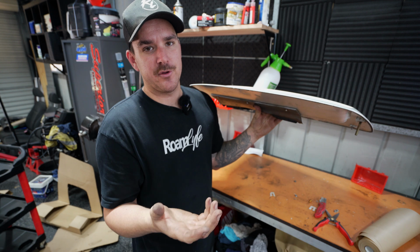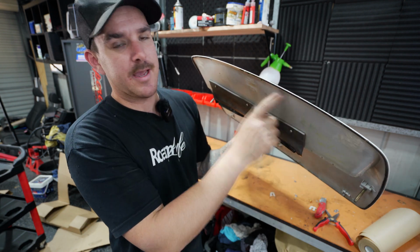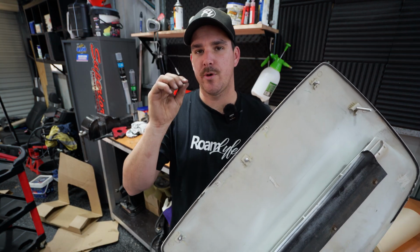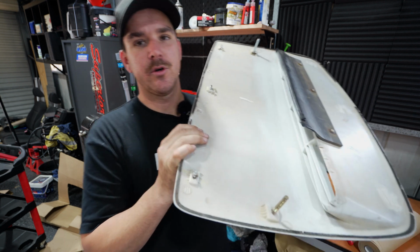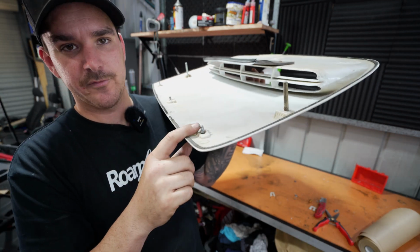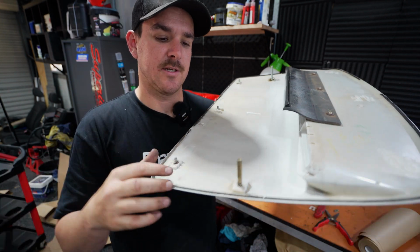Now, there are probably a few different ways to do it, but what I've done is I've just cut them off and I'll run a bit of double-sided tape. Now, because we've cut away some of the support of the bonnet, I actually want to bolt it back together. And in order to do that, I did have to elongate these bolts here. So I've done away with the little factory stud that they come with.